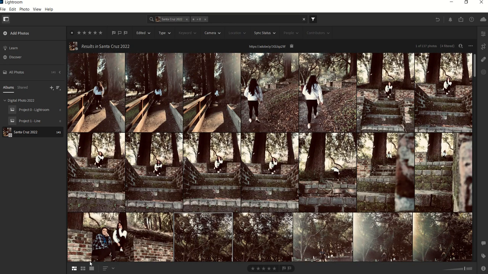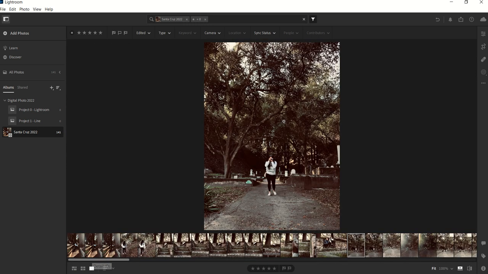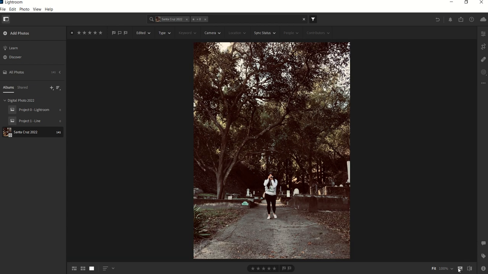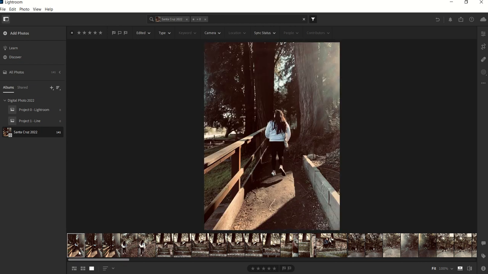So what I suggest doing, and you can do this in any view, it might be easier to switch to the detail view. You can get the detailed view set up to where you just see the picture or where you can see a bunch of the pictures down here at the bottom. The option to change that is right down here. So if you click here, I can hide the film strip, and if you click it again, I can bring it back.